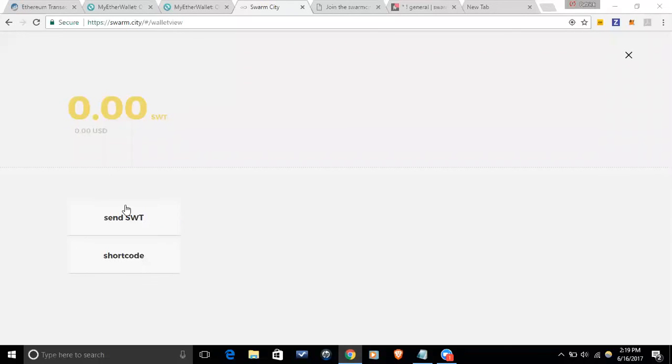Okay, so in order to receive some sweets, you're going to need to provide this short code to someone who has sweet.